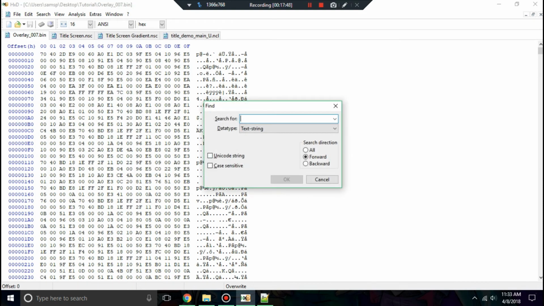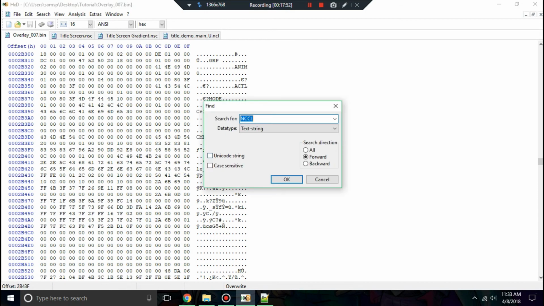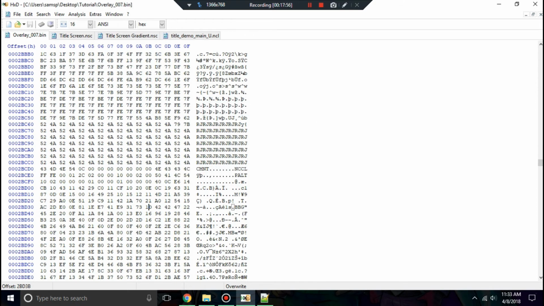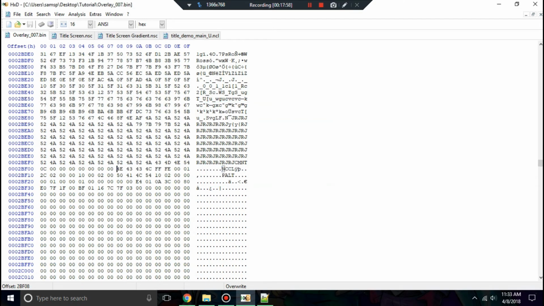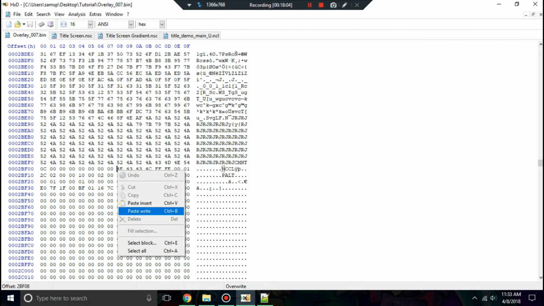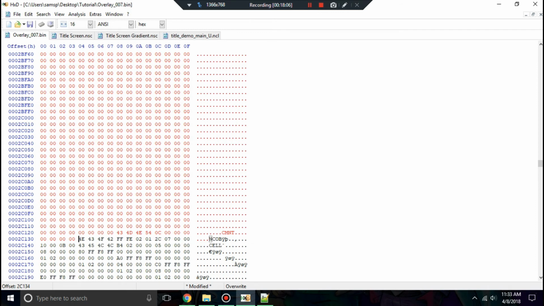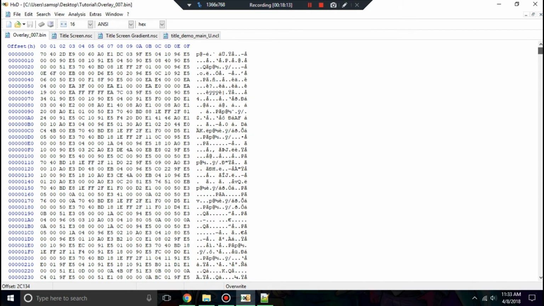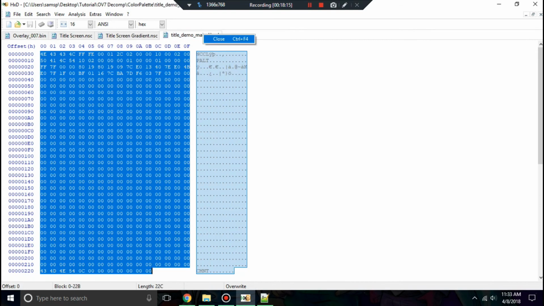So what I'm going to do is search NCCL 6 times. 1, 2, 3, 4, 5, 6. And this gives me the 6th entry right here. So if I highlight all this, and since it's the exact same file size, it should not interfere with any other files here. So I'm going to scroll back to the top, and I can just X out of this NCL.